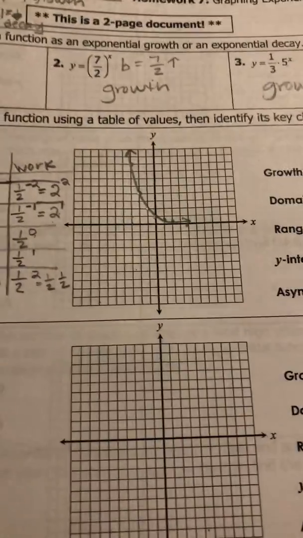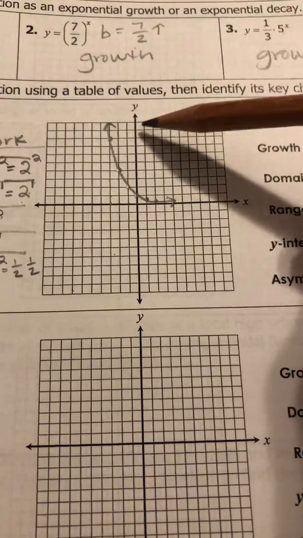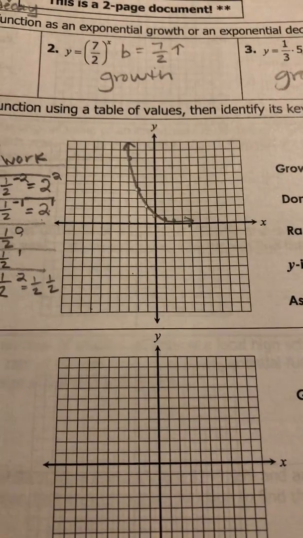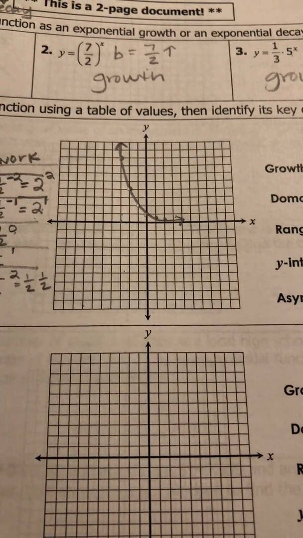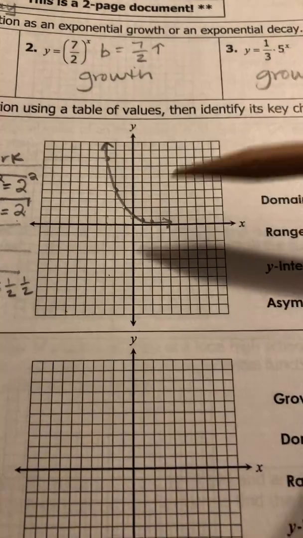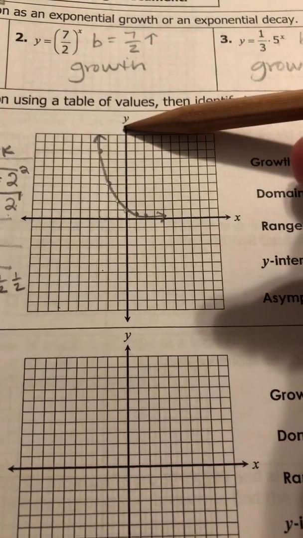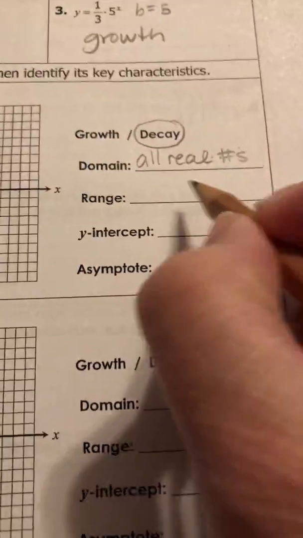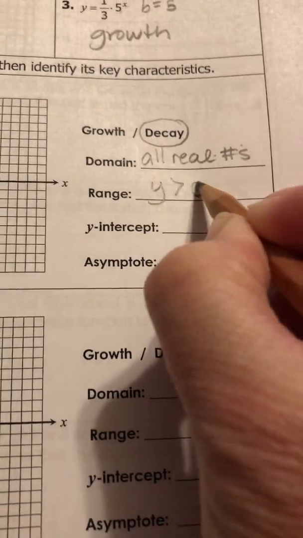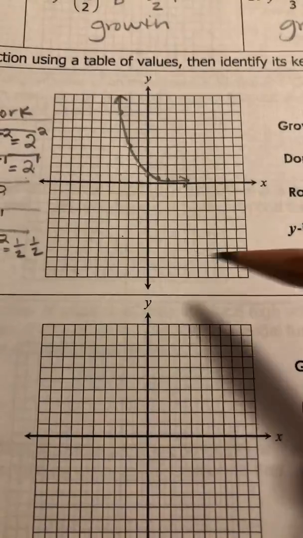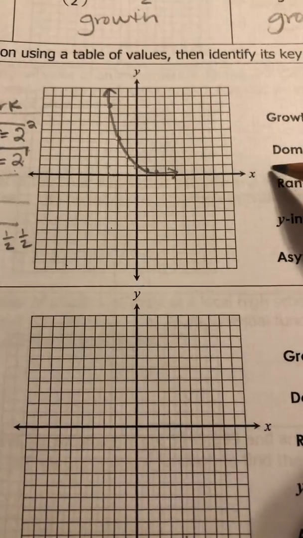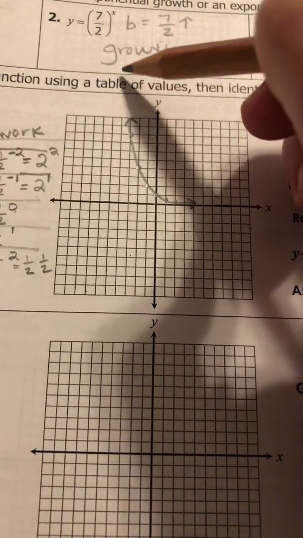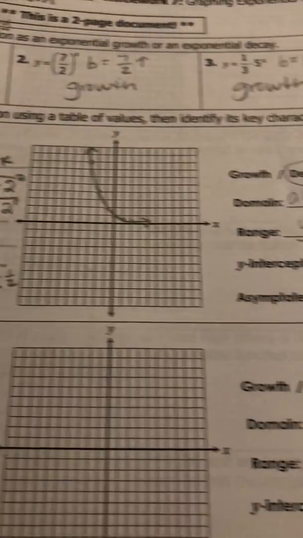Well, if I go back here, so again, the domain, or all the x's, I can pick any x I want, but the y's I am kind of limited here. So this is all going to be larger than 0. It doesn't actually become 0, but the range is basically anything over 0, because there's nothing negative down here. And it's only going to go like this and settle into this line, the asymptote here, and then it's going to keep going drastically up. If I kept going, really drastic.